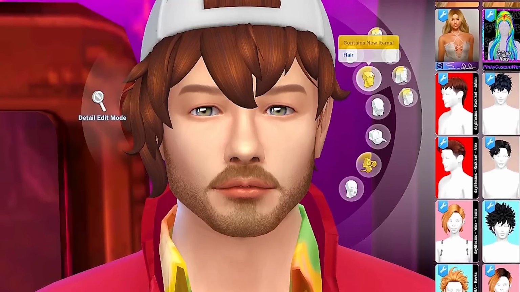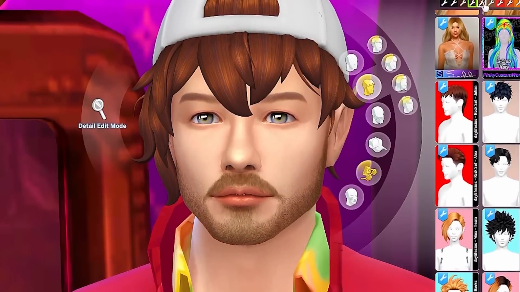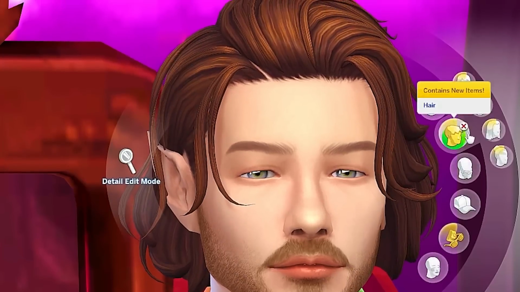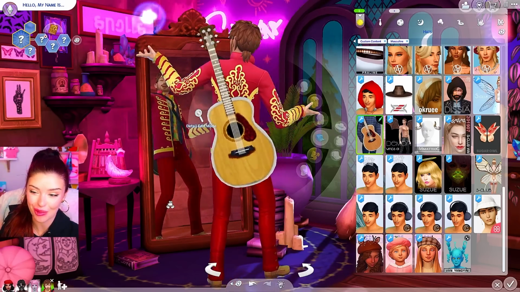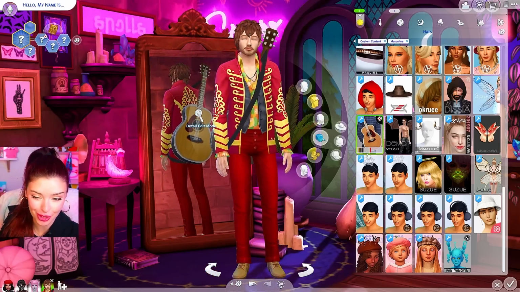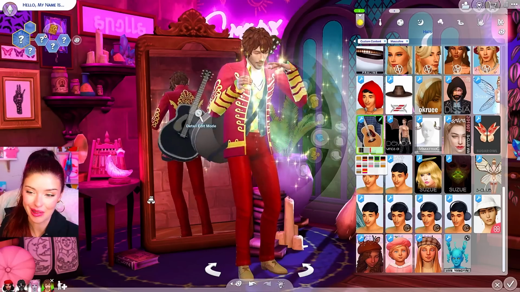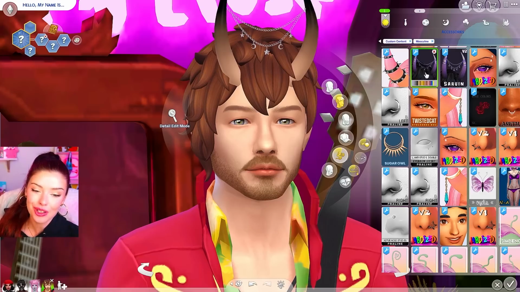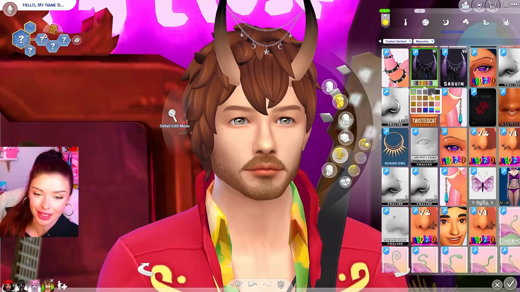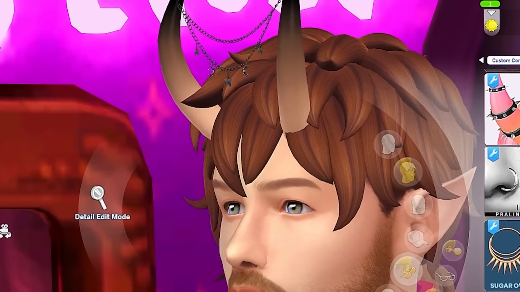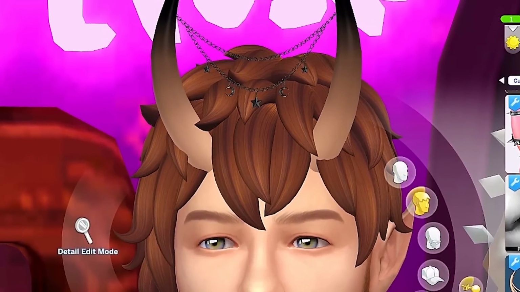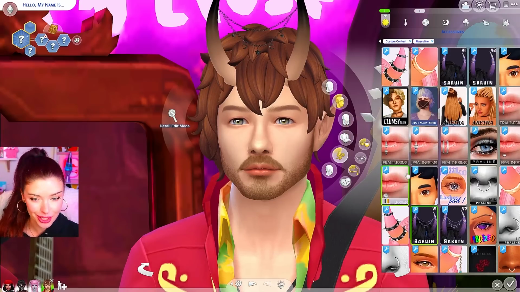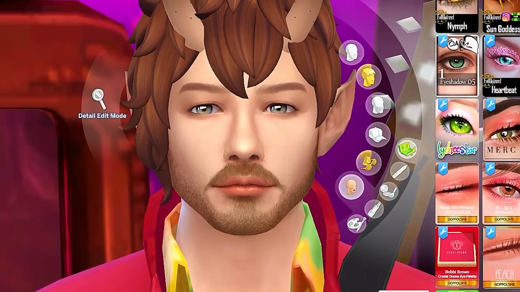I definitely don't want it to be anywhere similar to the Grim Reaper sim. Could go for something longer. Ooh, I had a guitar accessory, which looks like there's a guitar strapped to their back. Imagine that's his curse. Like he's stuck with that there. I do have these horns, and there's a cool accessory that comes with it that attaches onto them, and there's moons and stars, just like a magical element attached to them. Interesting.